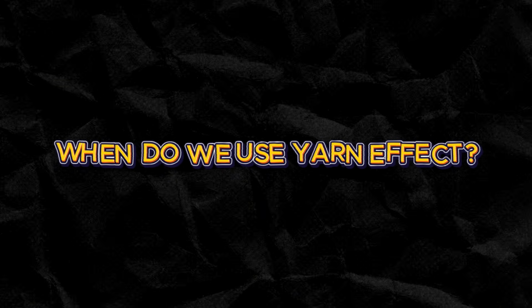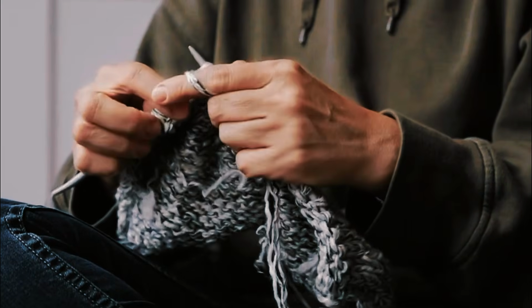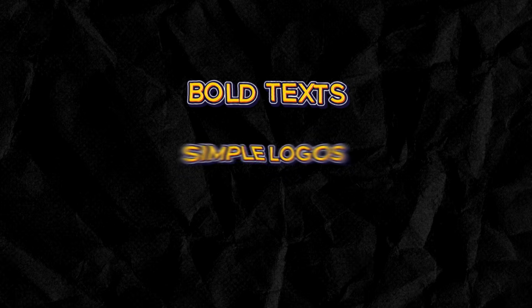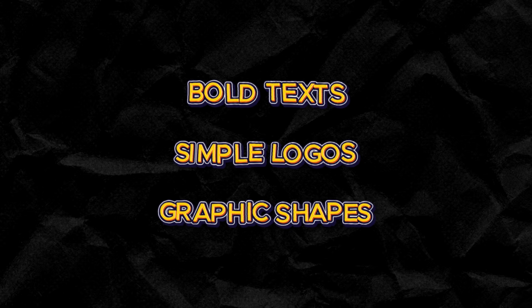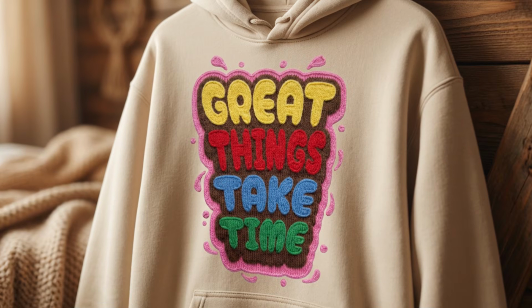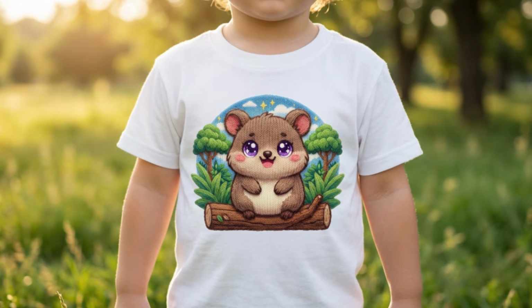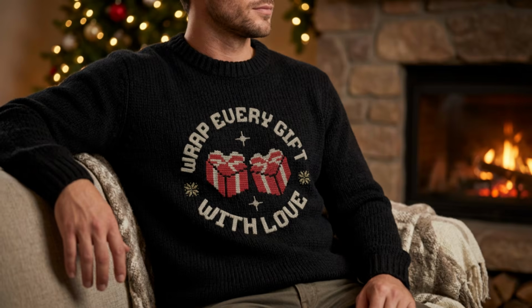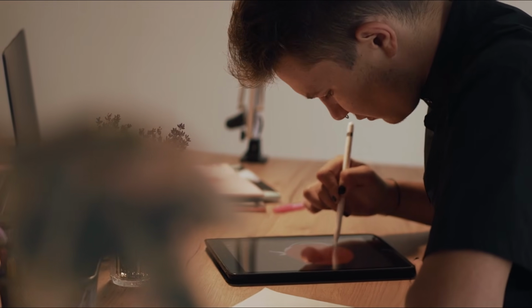When do we use a yarn effect? The yarn effect works best when you want your design to feel warm, soft, or handcrafted. It's perfect for bold text, simple logos, and graphic shapes that benefit from a textile-inspired look. This style works especially well for lifestyle brands, kids apparel, winter collections, cozy-themed designs, or anytime you want to explore a fresh, new visual style.